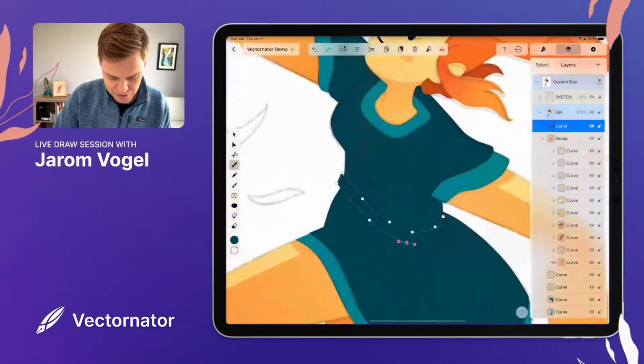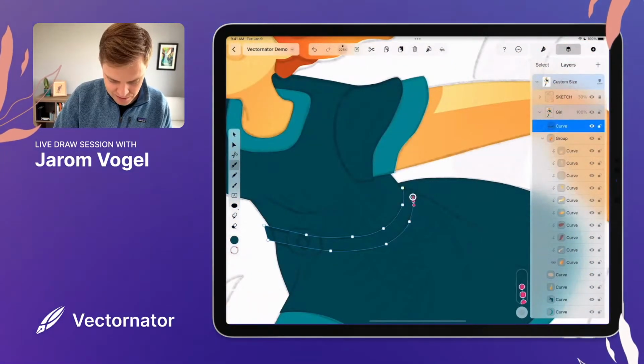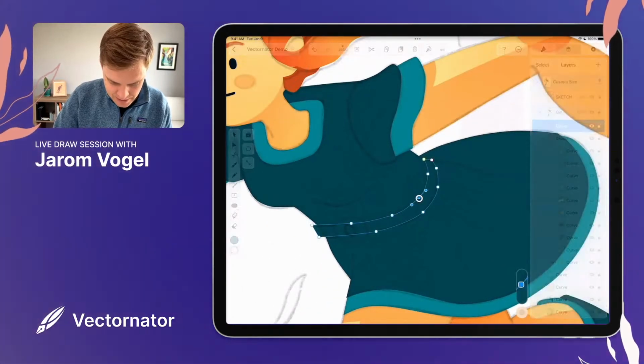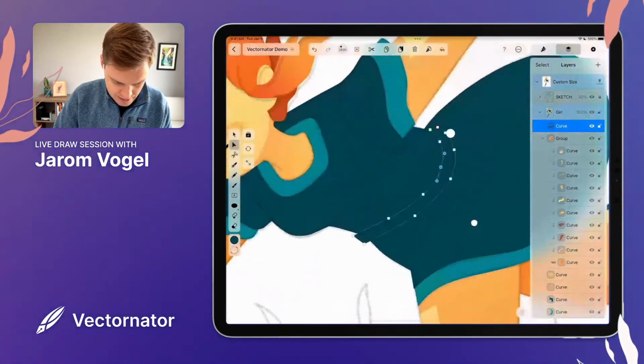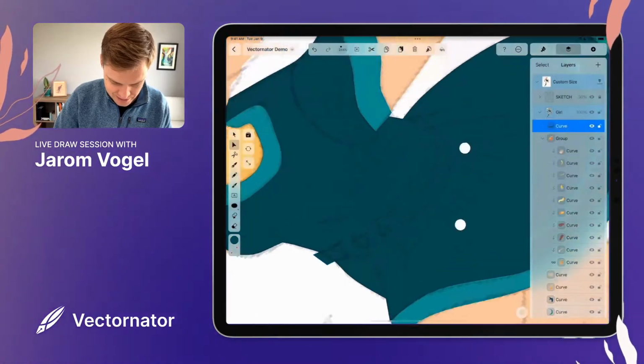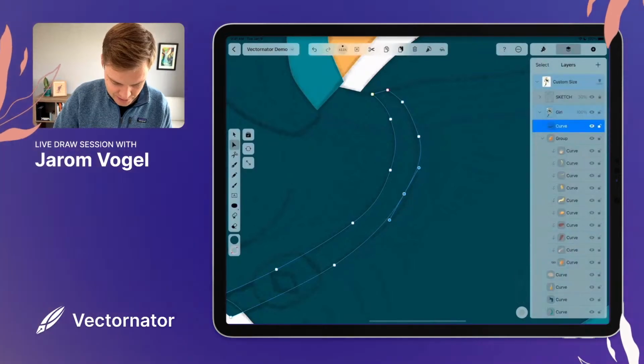So maybe if we just add this belt and then add a little bit of shading here or something like that. I think we should have time for that. And I think in the original one I made this red just to kind of mix things up, so not every detail piece of the dress is that same blue color.